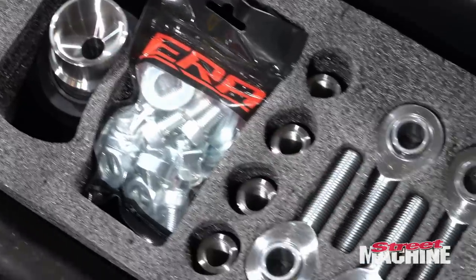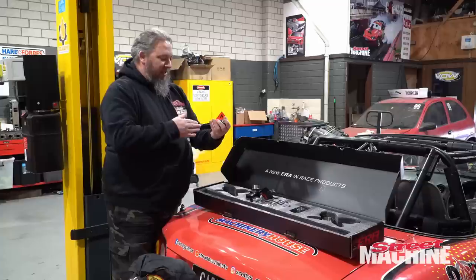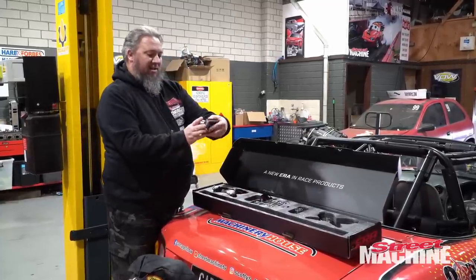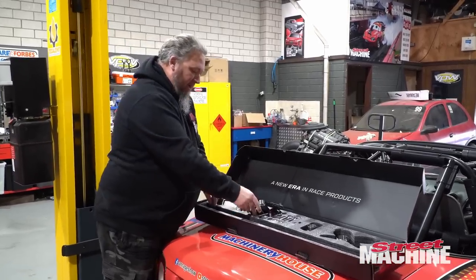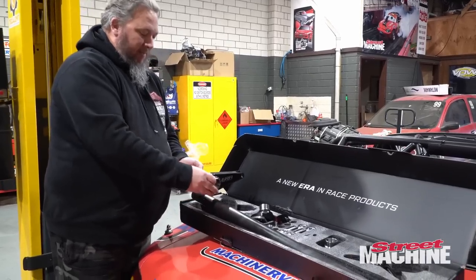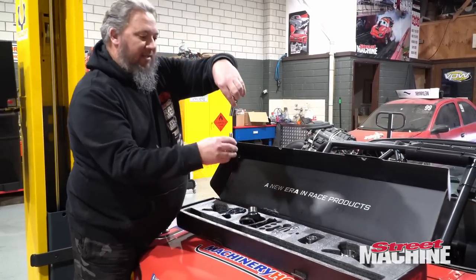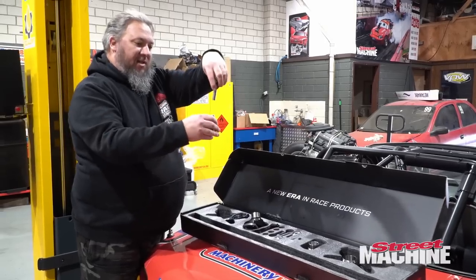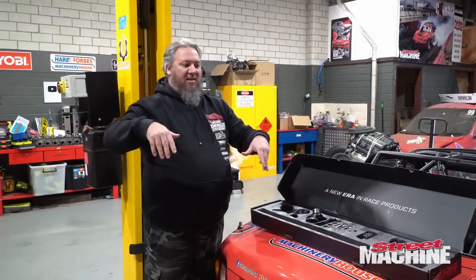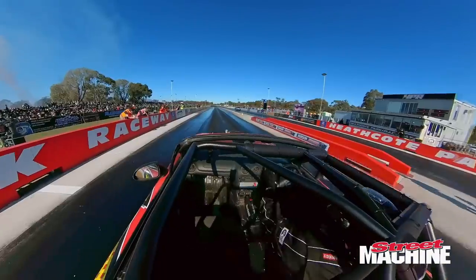As you can see, the packaging alone is amazing, let alone the quality of the components. All made here in Australia, beautifully CNC machined. So the idea is these brackets are attached to either side, either chassis rail inside, and then this bar goes between the brackets. These arms are attached around the bar, and then there's little joins that go between the arm and the diff. So basically it stops the diff twisting up in the car, and that's what's causing the car to pull that way. You can adjust it so that when the car launches, it will launch straight and clean.